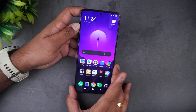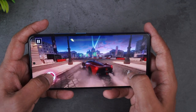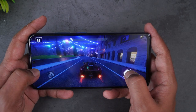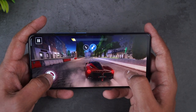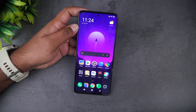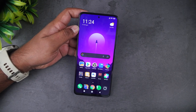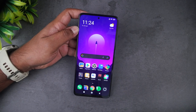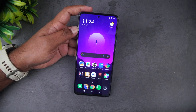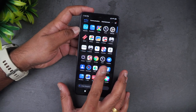The gaming experience is kind of average — it's not a superb device for gaming. For casual gamers it works fine, but for heavy gamers this might not be the best option. It's worth noting that the Poco X3 Pro launched last year came with the Snapdragon 860, which offered a significantly better gaming experience. Moving from the 860 to the 695 is a downgrade in terms of gaming, but for day-to-day tasks this device performs well.